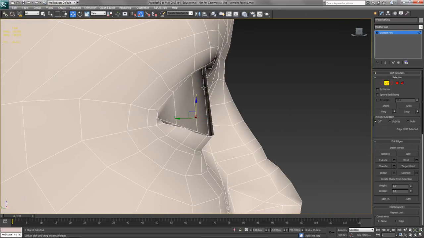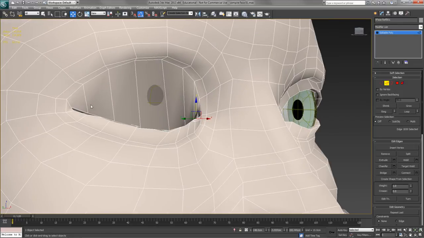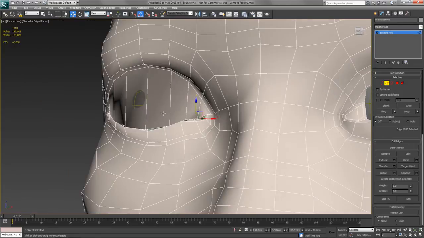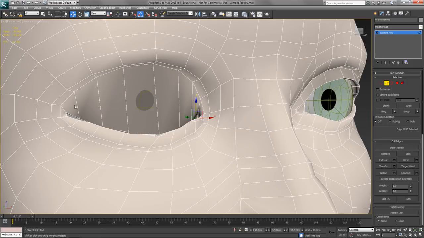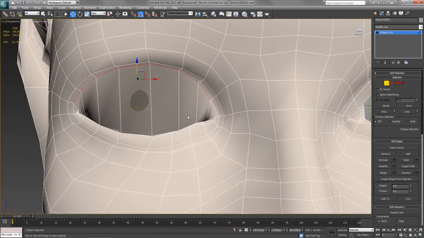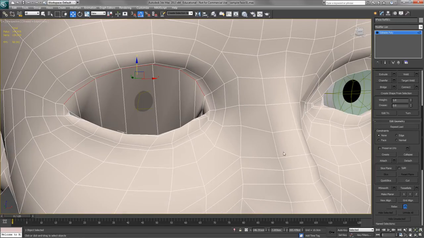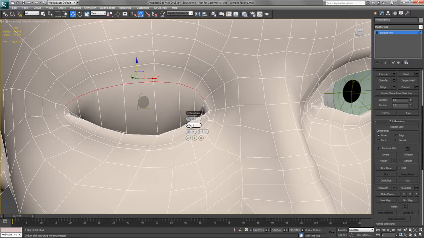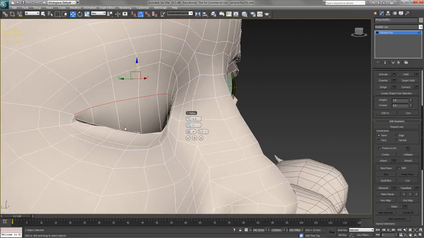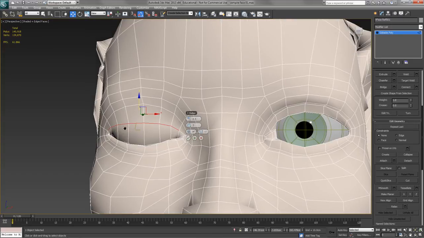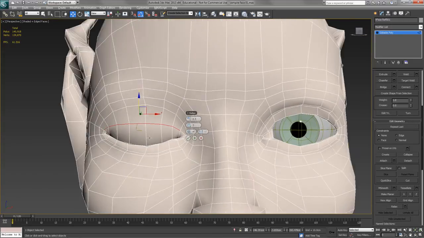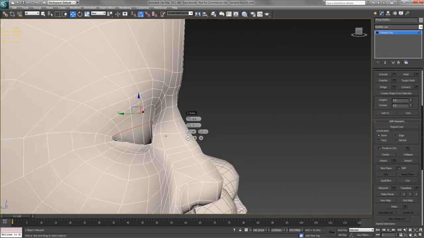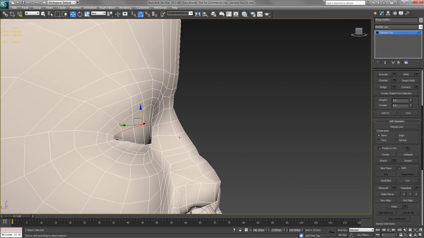Now obviously the eye doesn't close in a straight line like that. The edge around the top here also fits in, and the easiest way to approach doing that edge is just to select it and initially at least use the relax tool. So if I just click relax here, then I can change the number of iterations until it comes down to a sensible kind of level. I'm not doing any relaxing on the bottom half. I don't want to change the bottom eyelid at all. It's all got to be the top eyelid. When I'm happy with that, just OK.